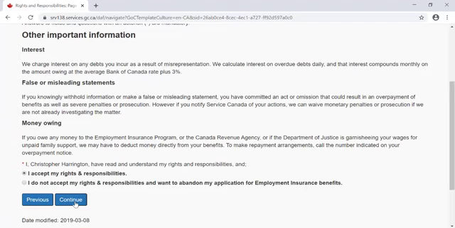Also, if there are any additional documents on that very last page, it will have a link to any other forms that you might want to print out. So let's say for the variable best week questions, you said that you would submit that at a later day. It would likely have a link to where you could download the PDF of that variable best weeks form, or if you're applying for sickness benefit, there would be a medical form that you might have to get filled out by a doctor, things like that. So these are the steps that you would do in order to do the online application.